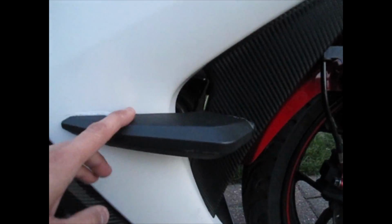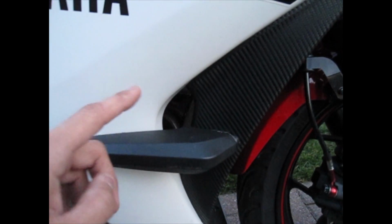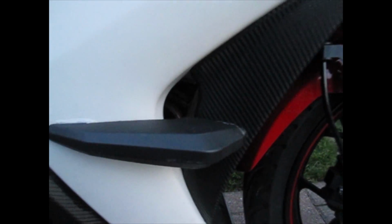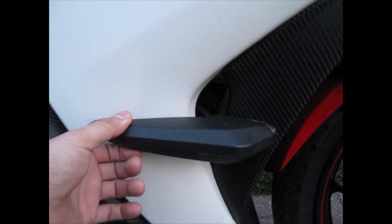What I did for this, since it is hollow inside, I just filled it with foam, the kind you can get for insulation. I filled both of them and let it dry, and then I just shaved it off so it would at least have something inside. And then I just glued it. I just used shoe glue and glued it onto the fender. So far it's holding up still pretty well. Like I said, I did have my accident last year with it. Just a few scrapes right here, but nothing major. So far it's holding really well. I like it. That's still the only damage I got on it.